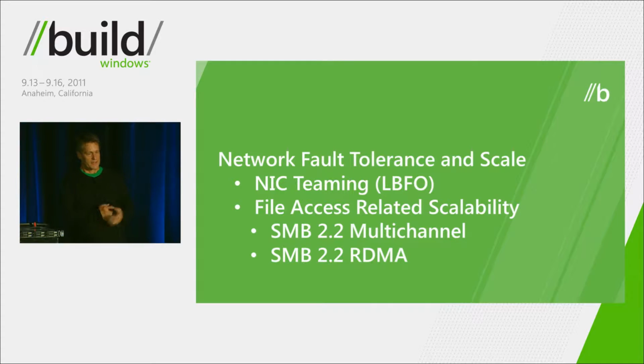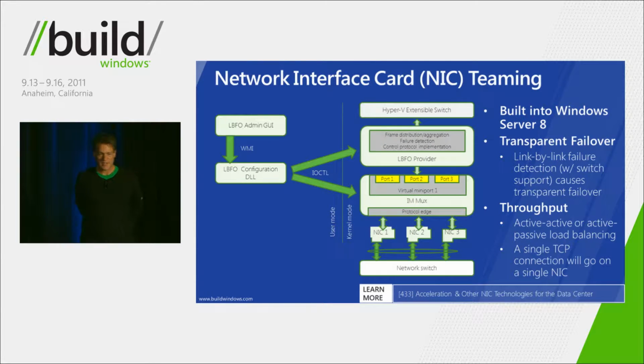So let me then dive in a little bit. This is going to be a whirlwind summary of some of the new capabilities that directly apply to fault tolerance. There is another talk on NIC teaming, talk number 433. I just mentioned it briefly here to make sure people are aware of this new capability. It's very easy to deploy. It's fully integrated with Windows. NIC teaming is not a new technology. It's new to Windows. Many different OEMs and IHVs have been shipping NIC teaming.